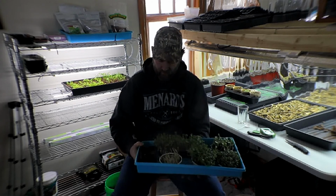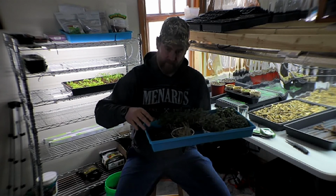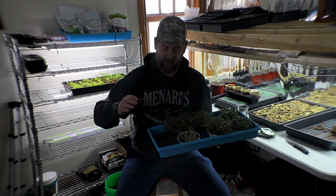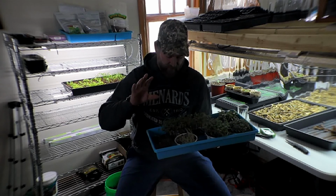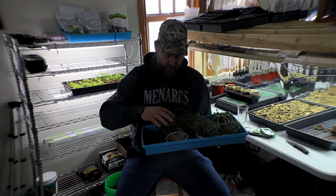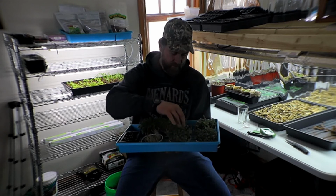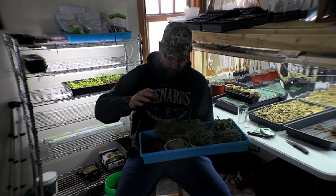You can see that my Reaper peppers are really coming along nice. I was impressed. It says on the package 14 to 35 days for germination. These guys popped in 14, so that was really good. I just planted this the other day. It's 2 days old, and this is mustard seed. Now, obviously this is the radish that we showed the other time. And here is a mixed salad again.